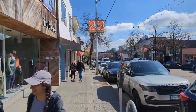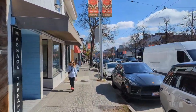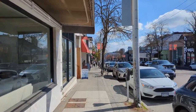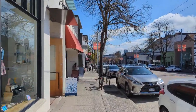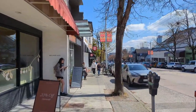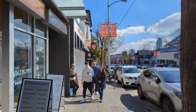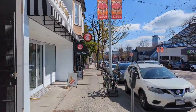Brunch goes until around 2 p.m. in this neighborhood, typically. After that, it gets quiet for a couple hours between 3 and 4, and then picks up again for dinner time. And of course, the breakfast goers, the brunch goers, and the lunch goers all kind of get lumped together.